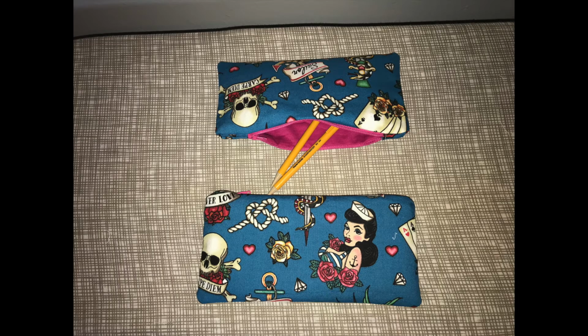And here are my finished pencil pouches. They are so cute. I love them. So hopefully this tutorial has inspired you to go out and make one of your own pencil pouches.